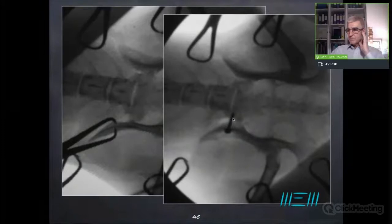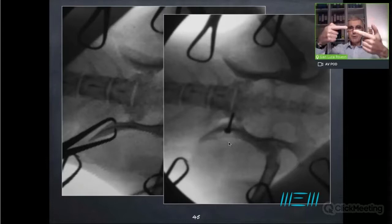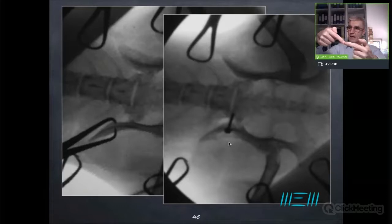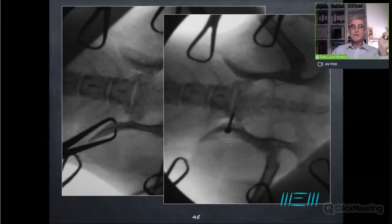Why do I use a bigger hole? That is the sliding hole, but even bigger than the sliding hole. And this is the reason why I use this washer underneath the head of the screw, for two reasons. First of all, I need a sliding hole to achieve compression. This is standard technique, but there is one more important thing. I'm not always able to follow the same axis between the two holes. If the axes of the two holes mismatch, I won't be able to insert the screw if it's fixed in this axis. A bigger hole will allow the screw to adapt to the axis of the hole in the sacrum. So the screw will slide into position spontaneously, and this will help me a lot in order to insert the screw.